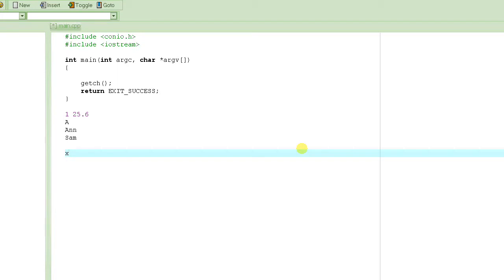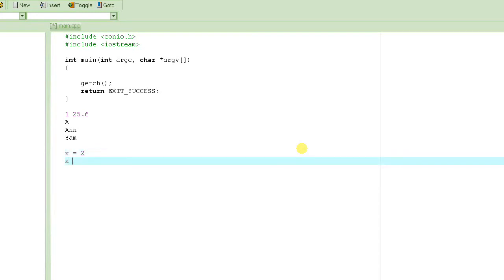X is a variable. If I assume that it's a variable, then I can assign it a value like 2, for example, a constant. So x equal to 2. The value of x becomes 2. Later on, I can say x is equal to 3. So I can change the value of this symbol. That's why it's called a variable. It can vary.